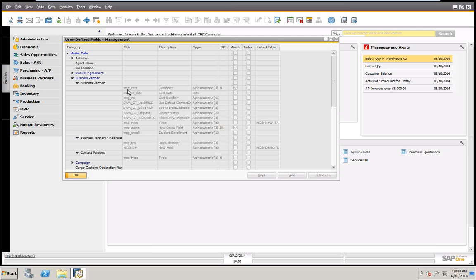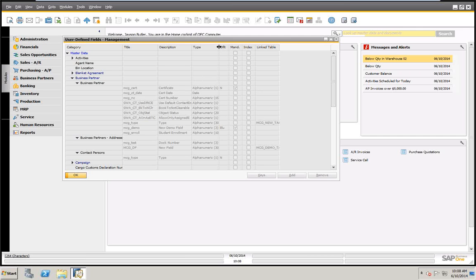So again, you don't have to, but it's just good to do it this way. Every time I see MCG, I know that I created it. If one of my programmers, or the third party, say the publisher of that warehouse management add-on, happens to be looking at the data, he'll know that these are my fields.